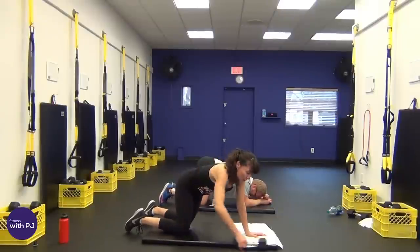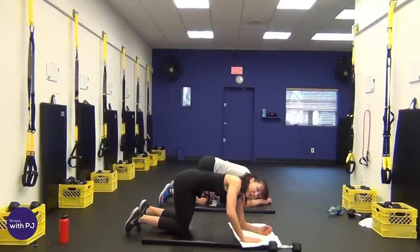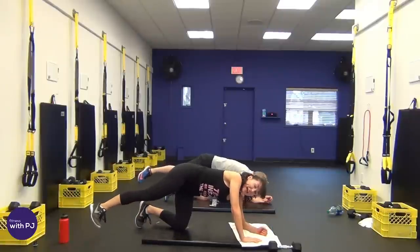Good idea. Straighten that leg. Come up onto that right hand. Ready and kick.